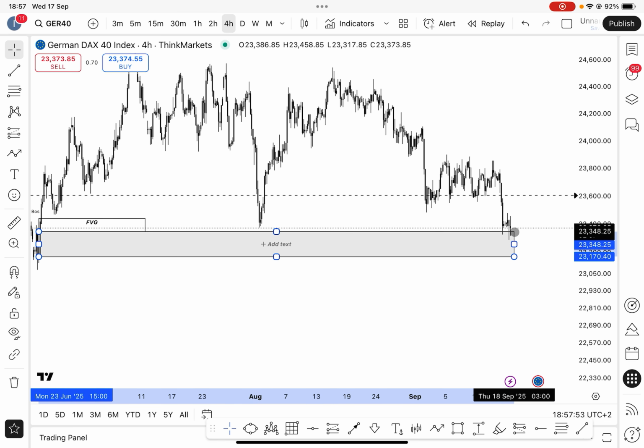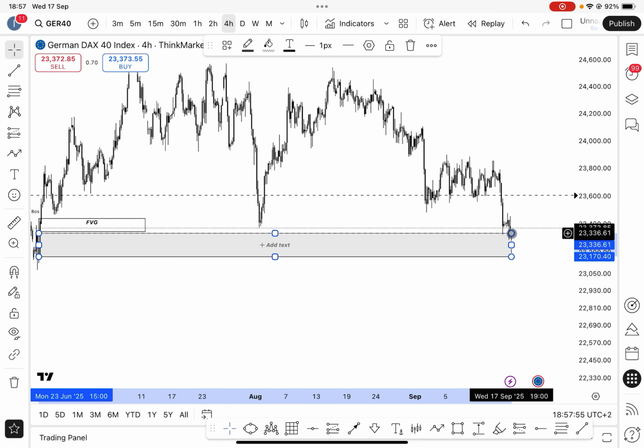Like I'm a day trader, so for me to get my daily bias, I have to use the 4 hours and the daily time frame to get my directional bias and movement. Then I scale down to the 1 hour time frame.